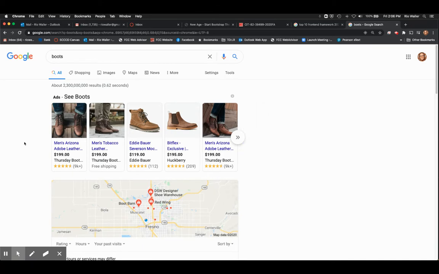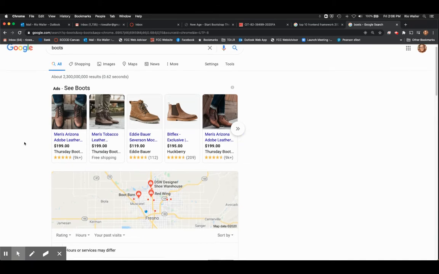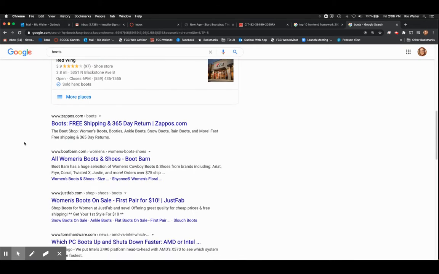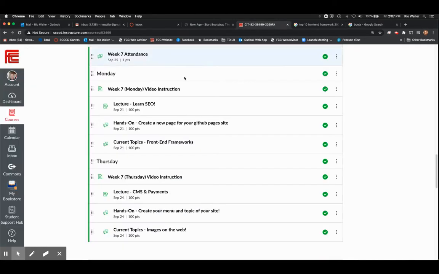It's not to say you shouldn't use Google Ads, you totally can, but what you want to do is end up here in the organic as high as you can. And how do you do that? It's becoming like anything else, understanding the world of search engine optimization. So for this item, coming back to our class, I have searched for some new content this year.